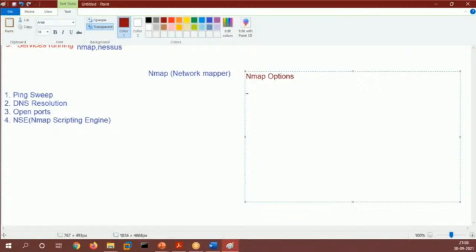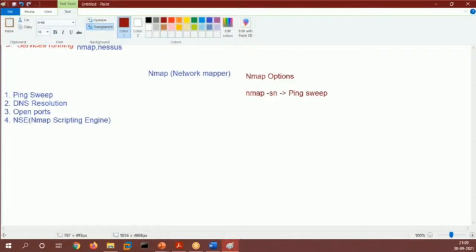In Nmap we have nmap -sn. What Nmap -sn does is, if you want to check whether the host is live or not, that step is done by -sn. So it does a ping sweep.